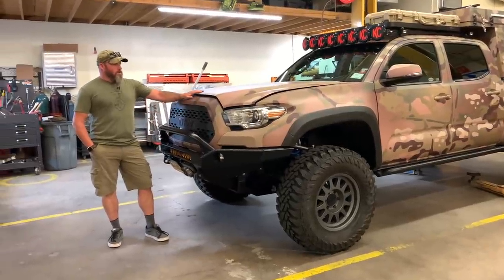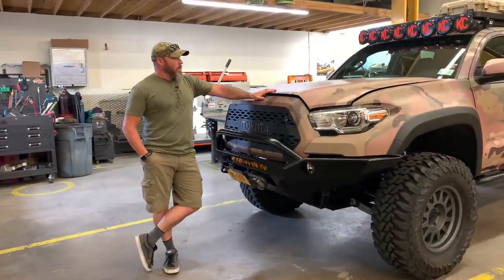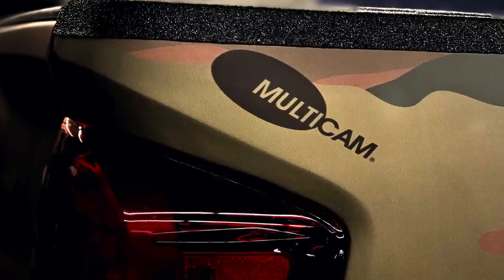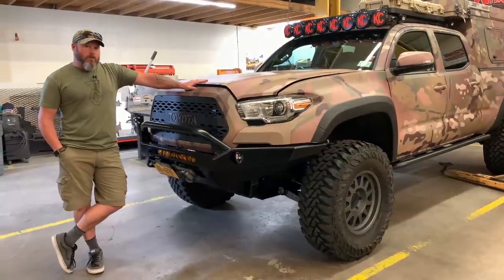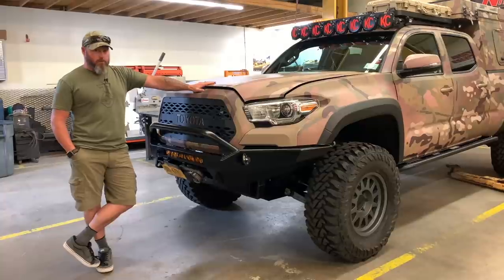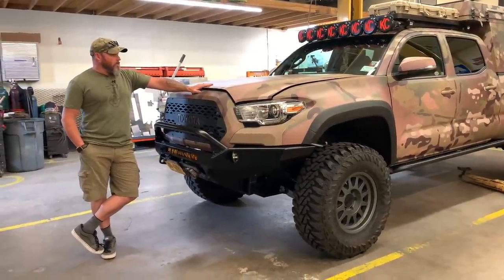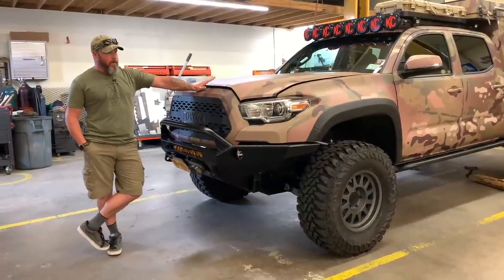I know some of you have seen it on Instagram and Facebook, but we had an opportunity to work with MultiCam patterns. And for those of you in the military and law enforcement, you definitely know what this pattern is and where it comes from and how functional it really is. This is something that my equipment has been issued in, and I've learned to appreciate how well this stuff works.